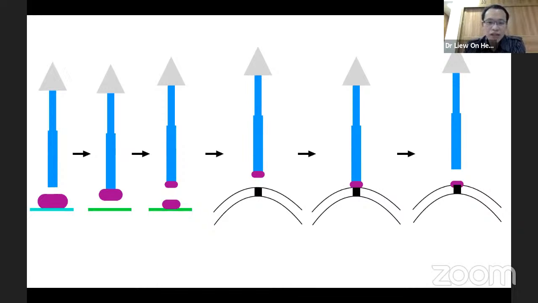You tap it again on the other side of the plastic sheet, so you thin out the layer of glue over your Spontex. Then you bring it to the cornea, dry the corneal surface, and tap it on the cornea. Once you tap it on the cornea, you have to remove your Spontex immediately, because when the glue contacts the cornea, there is a little amount of fluid. It will initiate the polymerization and turn into solid very quickly.